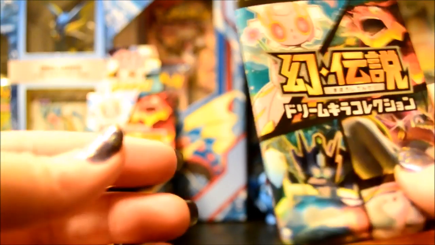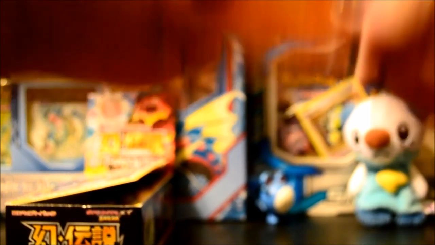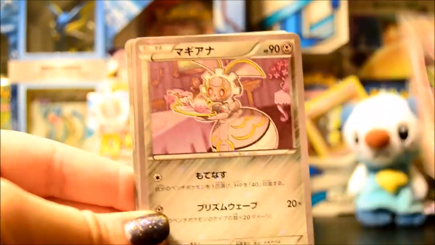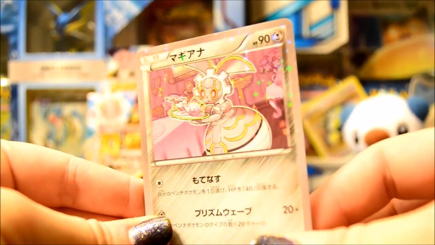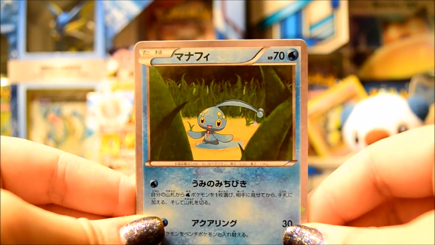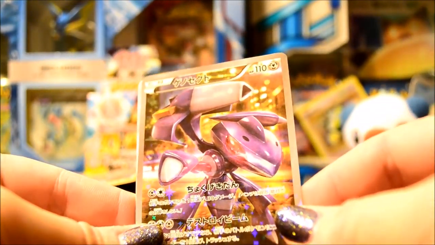Pack number 5 was nuts. Let's see what pack number 6 is bringing us now. All right. Now that we're calm. Zygarde. Magearna. There you go. Magearna. I had to think about it for a second. And Manaphy. And a full art Genesect.